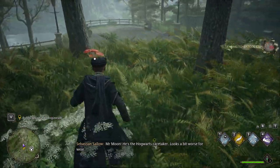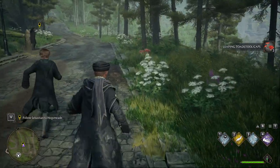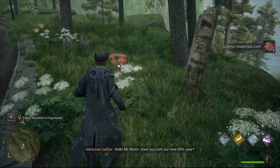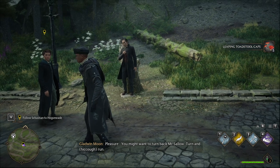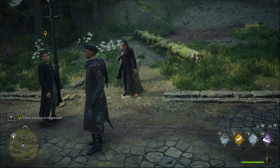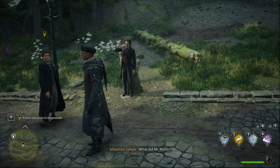Mr. Moon. He's the Hogwarts caretaker. Looks a bit worse for wear. Hello, Mr. Moon. Have you met our new fifth year? Pleasure. You might want to turn back, Mr. Sallow. Turn and run. Is everything all right, sir? Oh, look right at me! Eyes big as saucers! What did you see, Mr. Moon?